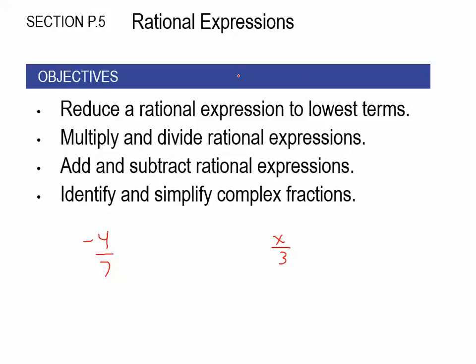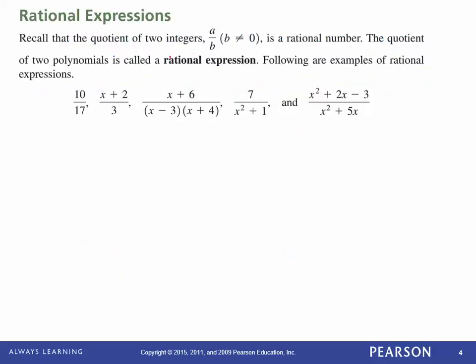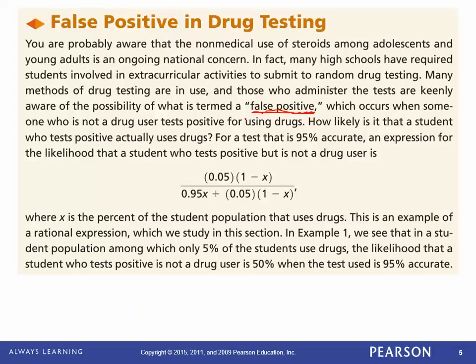Okay, let's go for it. I assume you guys know this already. Let's look at just some examples of rational functions. Again, by definition, a rational function is also a fraction. We're good? But a fraction is not a rational function. We're good? Because fractions can only have a 10 over 17. Rational functions or rational expressions could have 10 over 17, but also x plus 2 over 3. Good there? So rational functions are allowed to have also variables in them.